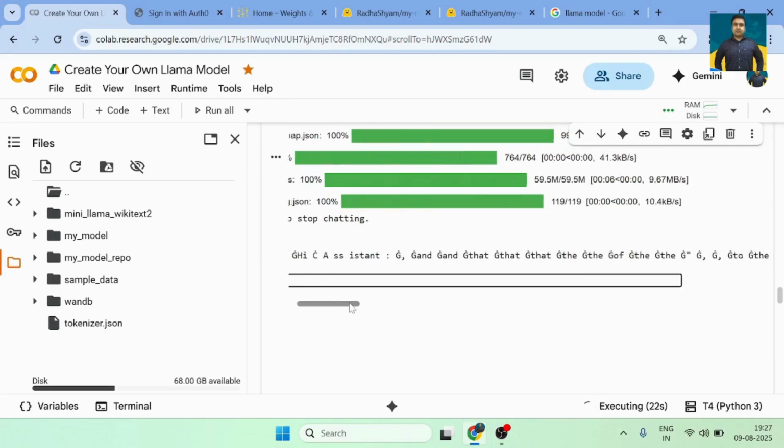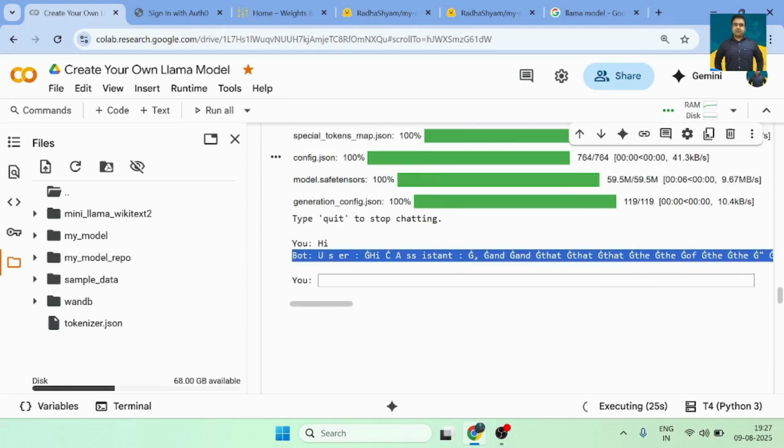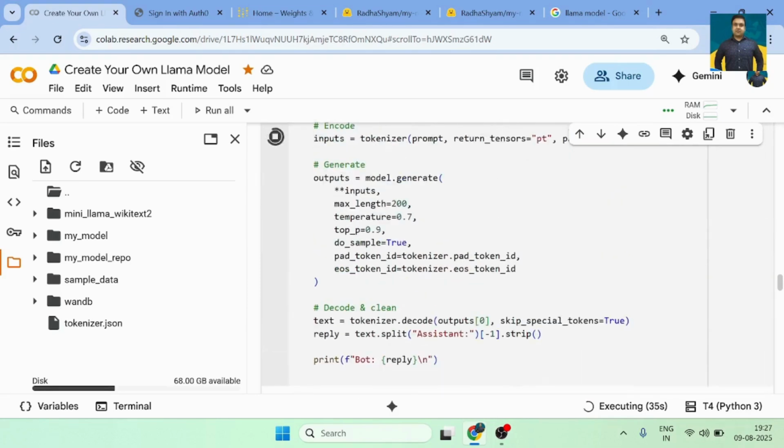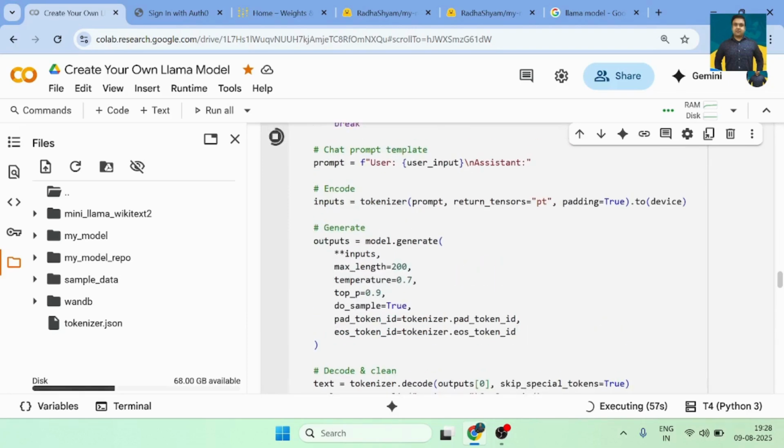So it has responded with some gibberish words, right? Why? Because we have trained it on a very limited dataset, but it is actually responding. So this is how you can create your own models rather than depending on the ones which are already online. If you have your own dataset, you can then create a model trained on that dataset so that you can use it for your own applications, which you want to function based on the data that you have.